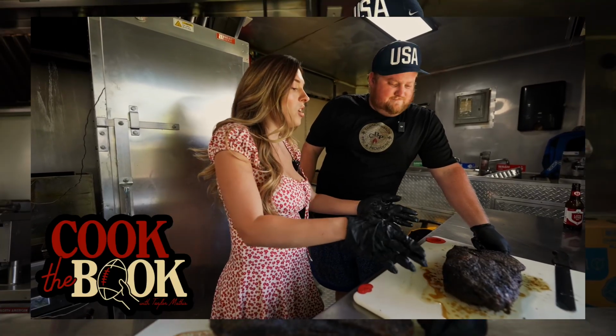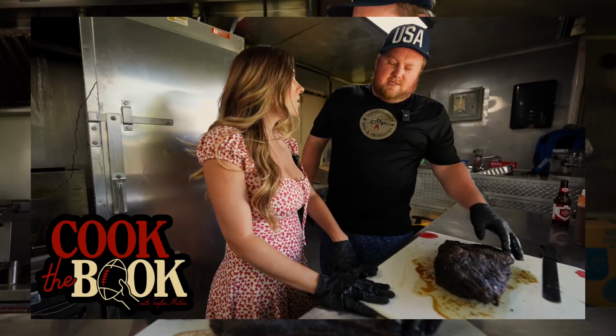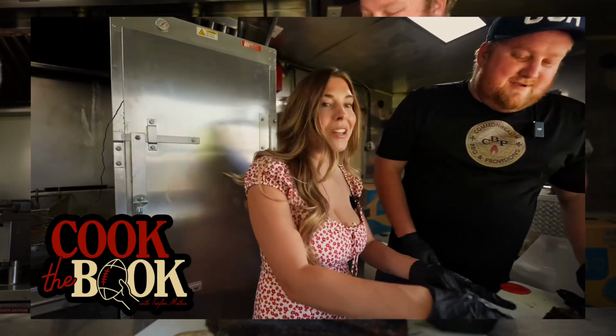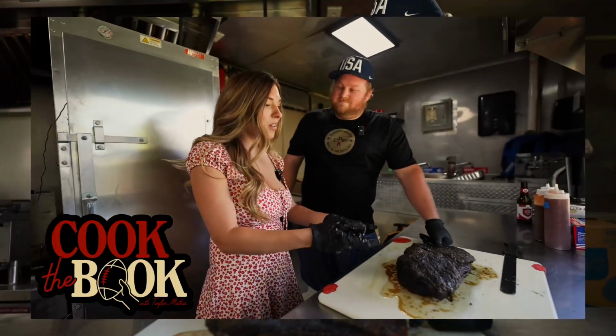Love that. And before you trimmed this, how big was this piece of meat? This one was about 16 pounds before I trimmed it. After cook, we're probably at about 9 or 10 pounds. That's a big old slab of meat right there. That's a huge old thing. Holy cow. That's bigger than my baby right now.